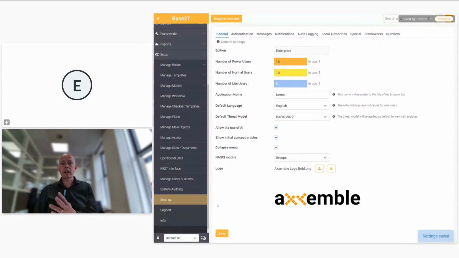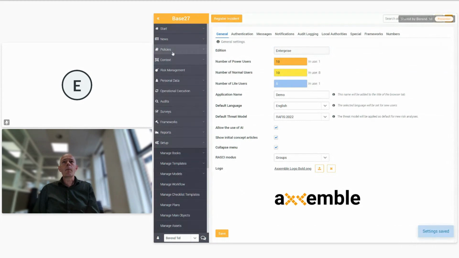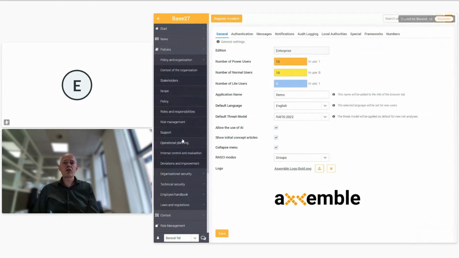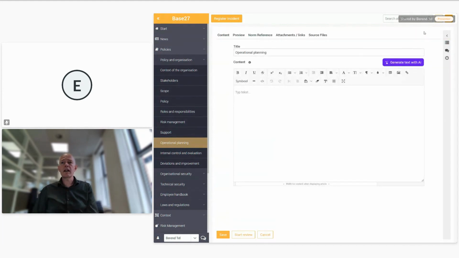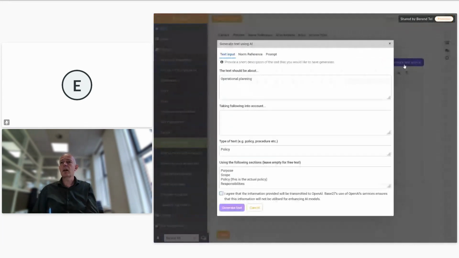Once you do, and click save, when you look at certain policies, for example, the operational planning, and then go into the editor, there's a new button with a distinctive styling, which we aim to reuse for all AI-related features. So you are quite aware that you are using AI. You can now generate your policies using AI.